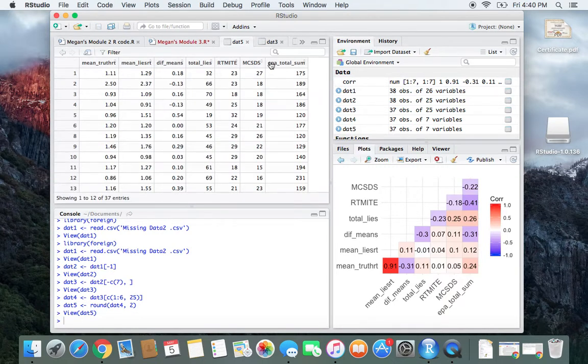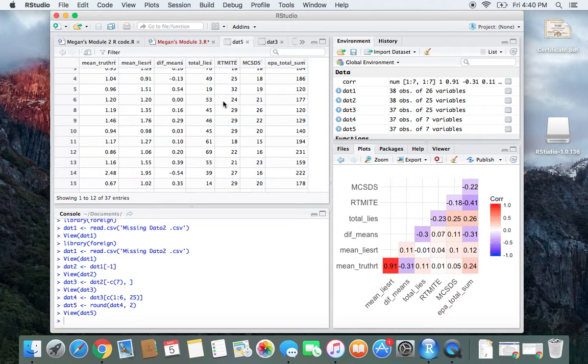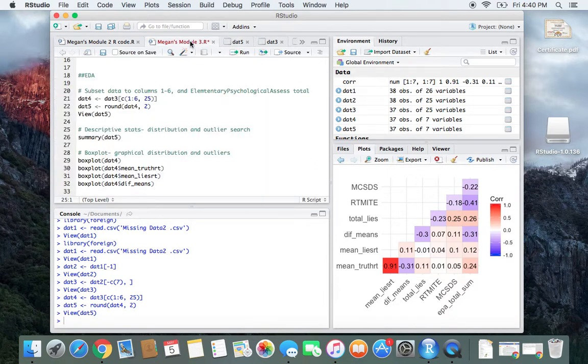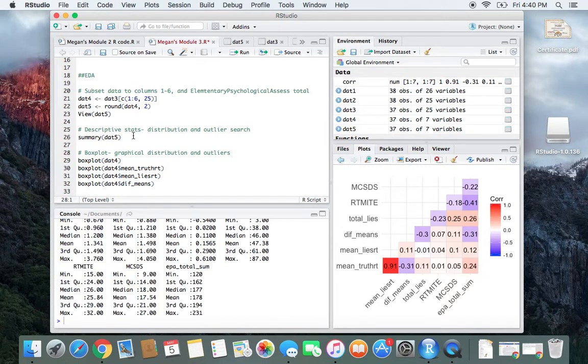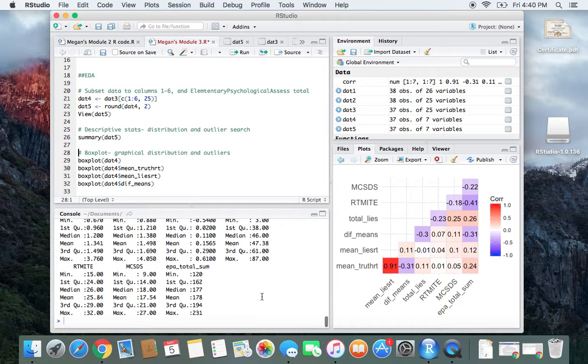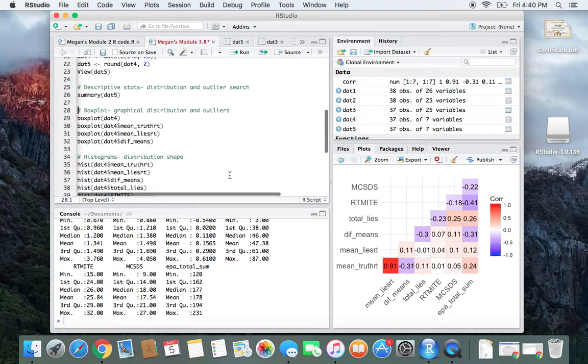So now we have this beautiful 7-section chart with 2 decimal place rounding, and it's a lot easier to take in and to read. You can really catch it all with one look. So the next thing I'm going to do is look at the descriptive statistics. One easy way to do this is to just have them written out as such. This is a good way to get your minimum and maximum values, your quartiles, and your median and mean. And this can provide a decent amount of information, but an easier way to look at the distribution of your data may be to look at box plots and histograms.